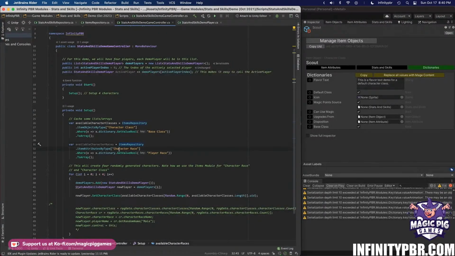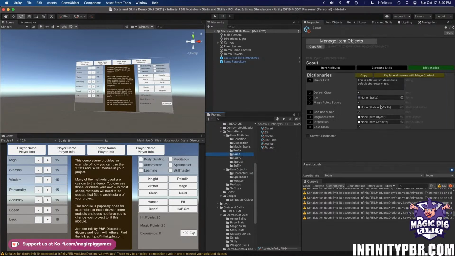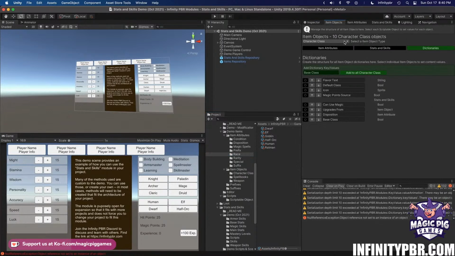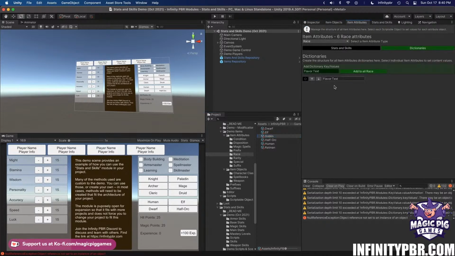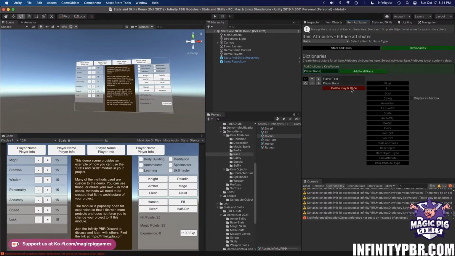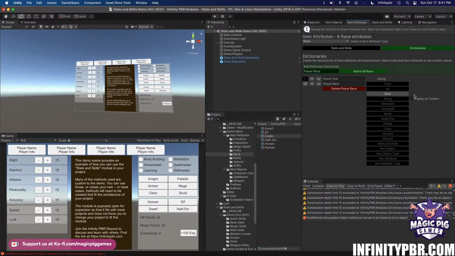So that's an important thing to consider. And then, oh yeah, select a race. Manage item attributes. We're going to call this base player race. Player race, and it's going to be a bool.